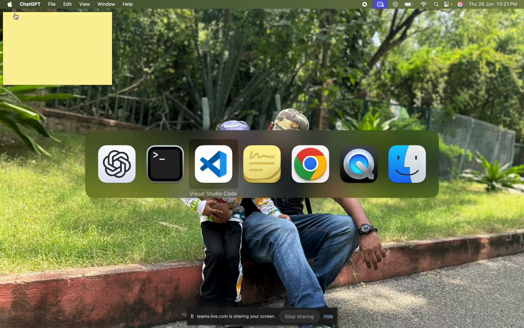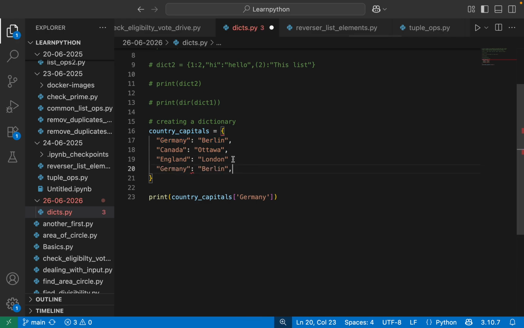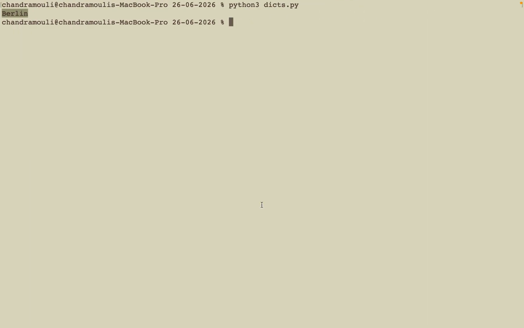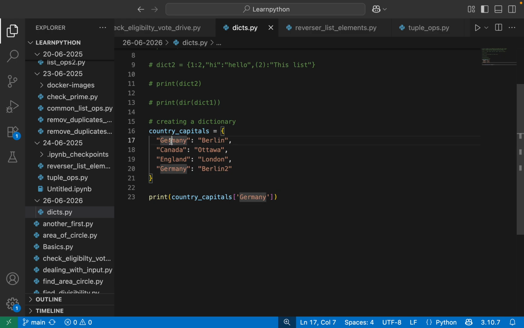Now what if I have the same Germany written like this, and remember these are always comma separated values. So Germany again, and I am using Berlin 2 or Berlin 1, whatever. Now if I execute my code, what would be my output? I should get Berlin 2, because the latest value is going to update it. Both keys are Germany, so it is only going to give one.